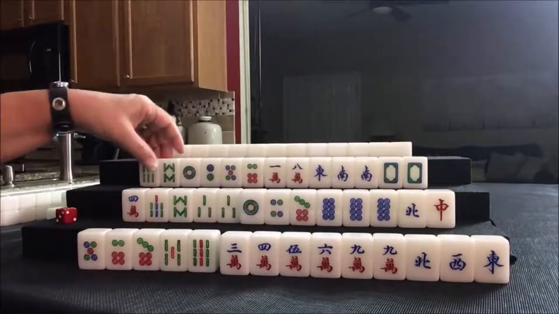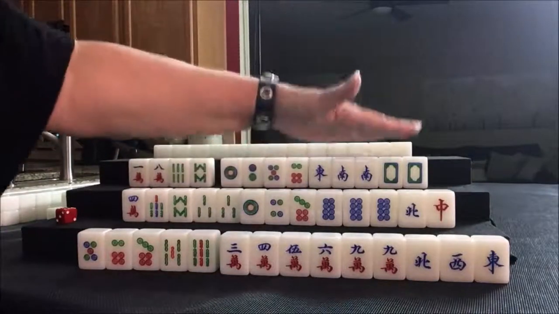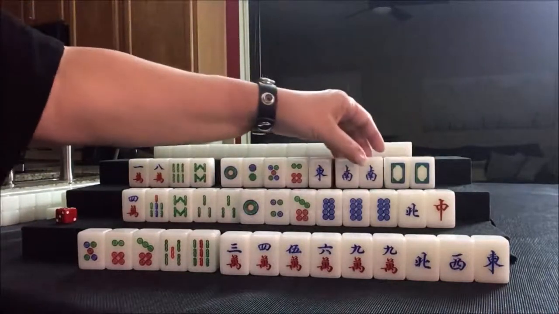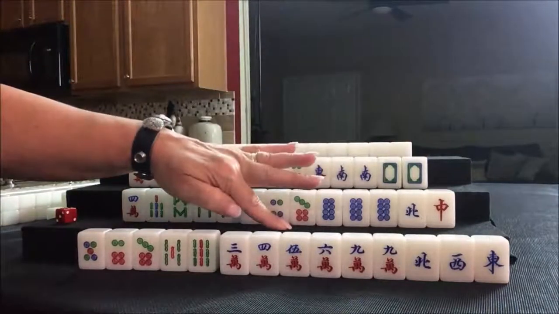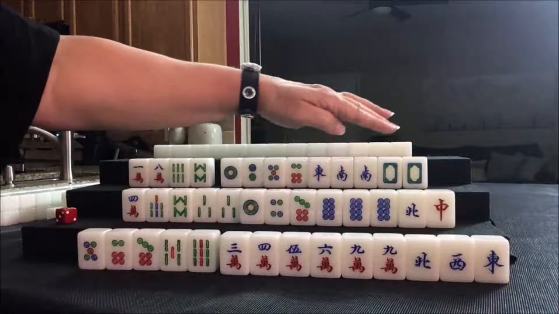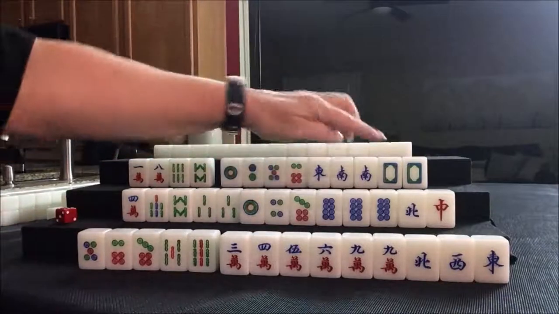So for this player, they have more dots than they do cracks and bams. So I think I would go for a half flush with honors. Here we have two pair. These could become pungs, three of a kind, hopefully. This is a south, which is this player's seat, east, south, west, north. If they get a pung of south, they won't get score for that. But any pung of dragons is worth a fawn. So that will be helpful if we can pung that.